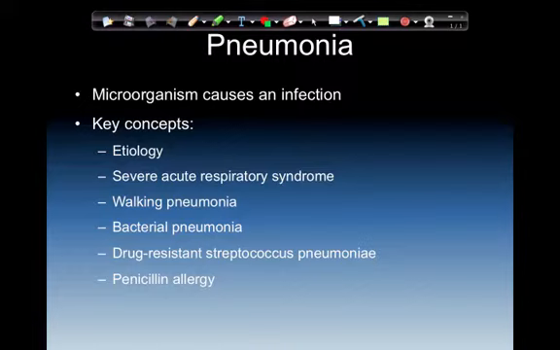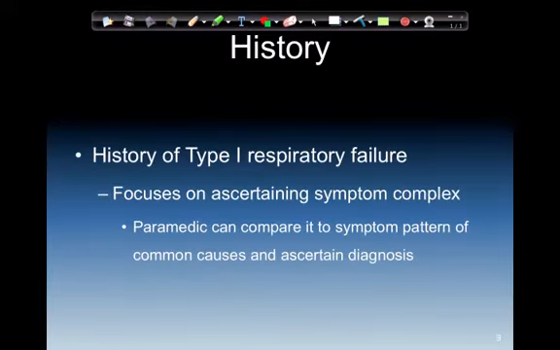Indiscriminate prescription of penicillins in non-compliant patients has led to the emergence of methicillin-resistant Staph aureus, or MRSA, and drug-resistant Streptococcus pneumoniae, or DRSP. The pneumonia vaccine has decreased the overall number of cases of strep pneumoniae and lowered that of the drug-resistant strep pneumoniae as well. With penicillin therapy, many patients are allergic to it. Whenever a patient is on any antibiotic, penicillin allergies should be highlighted in the patient's record, and be sure you're not giving them something that they're allergic to. We don't want to cause anaphylaxis on top of hypoxia.